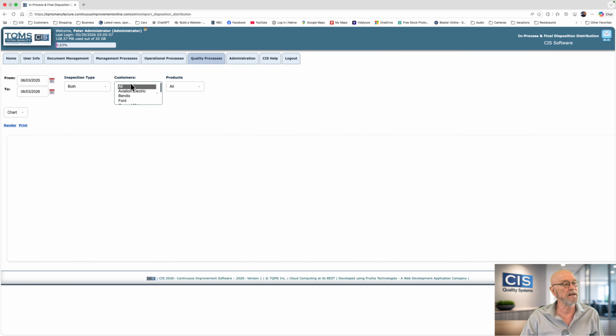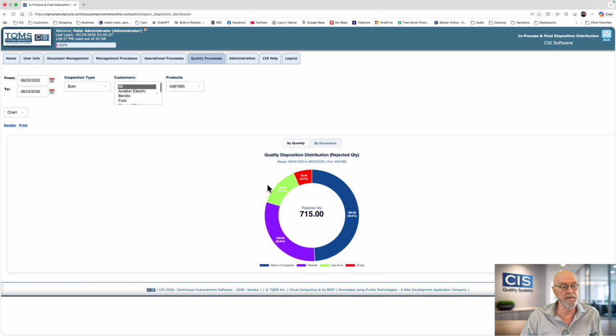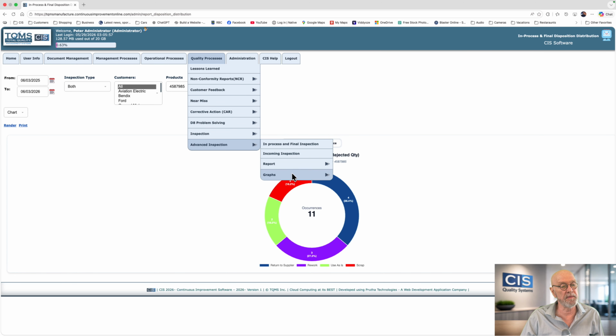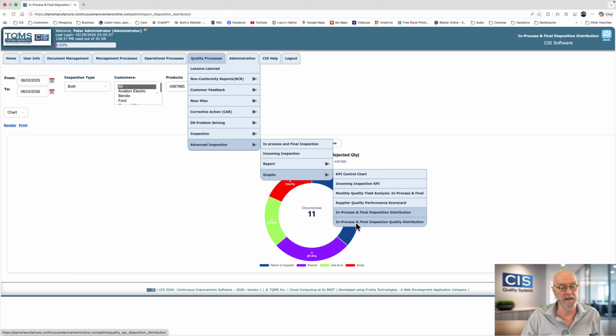So this would be in process. So I'd be looking at this product here. And this would be a review of quality disposition distribution. So when things are rejected, this would be the distribution by quantity by occurrences. Okay. So we also have another chart. Now what's going to be interesting, we also have the same thing for in-process and final quality distribution.